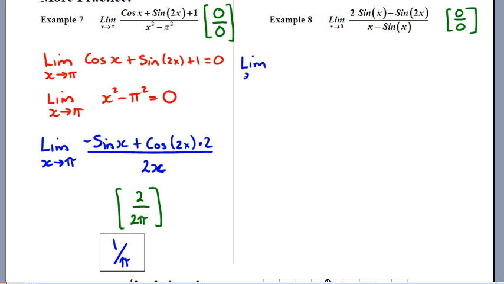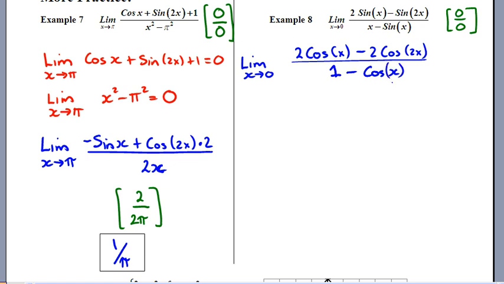Write small. Okay, the limit as x goes to 0. Let's try again, but let's go and do L'Hopital's rule. So we'll do a derivative in the top and a derivative in the bottom. The top, after a derivative, becomes 2 cos x, minus 2 cos of 2x. Right, that 2 gets kicked out from the chain rule. The bottom becomes 1 minus cos x.